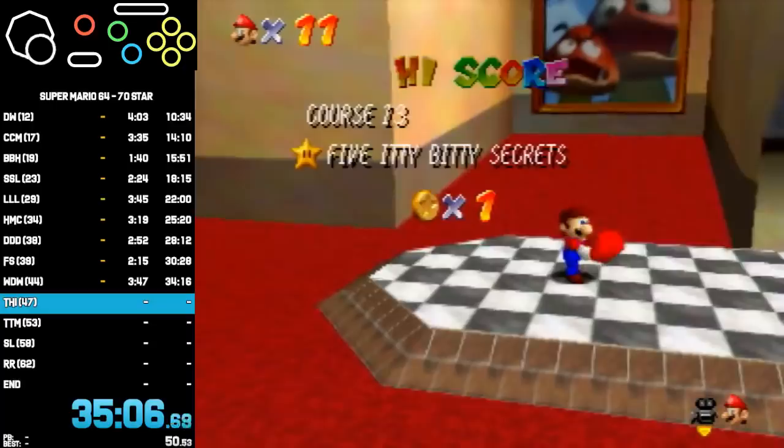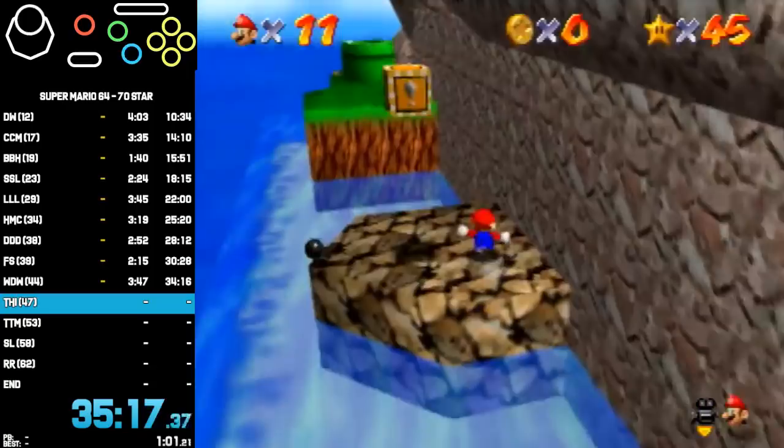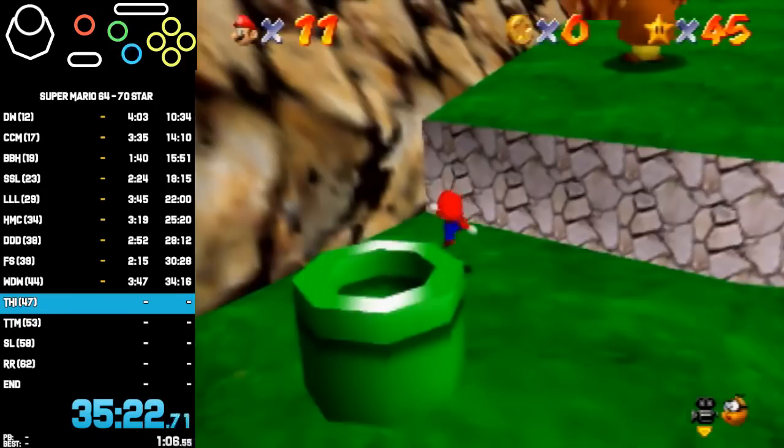I personally turn the camera like this before entering THI every time, so I can just keep holding down after doing no save and continue. So the camera for the next two stars, I just Mario cam and then C down and C right as soon as I get in, and it sets it up pretty good for both of them.